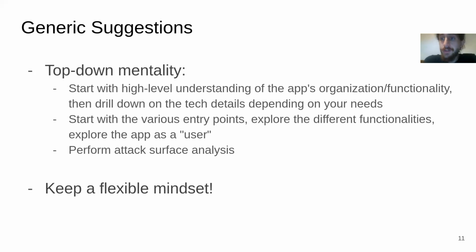And then, depending on the context, maybe I say the first activity is just the login page, so let's focus on the second one. Once you have these entry points, you can explore the different functionalities and explore the app as a user. You play around with it, and again, you can try to enumerate how an attacker could enter. Some of these questions may not make sense depending on your context, okay? So keep a flexible mindset, and don't read code just because you need to reverse engineer stuff.